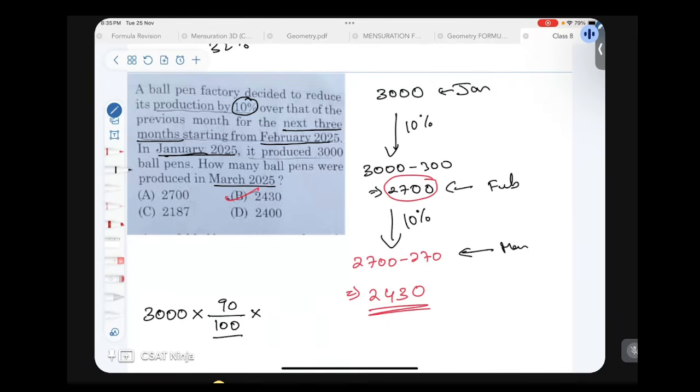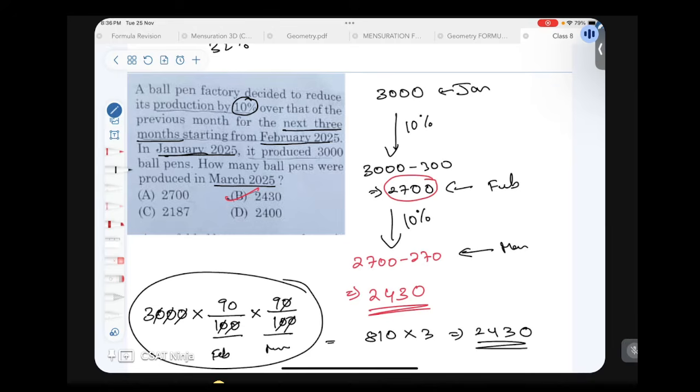Again, this is for the month of Feb, and for the month of March it will be the same thing. From 100, there will be a decrease of 10. So the zeros cancel. 9 nines are 81, 3 ones are 3, 3 eights are 24. We are getting the answer by this. In the exam, I'll use this approach. Are we clear with this? Shall we move on to the next?